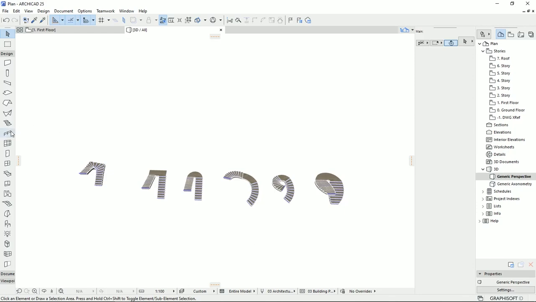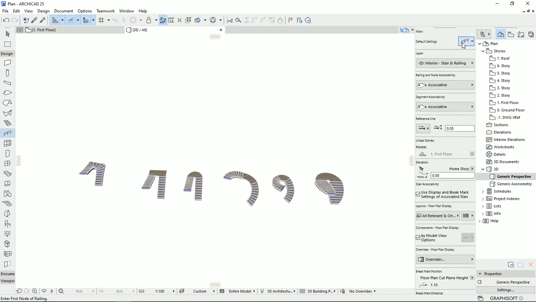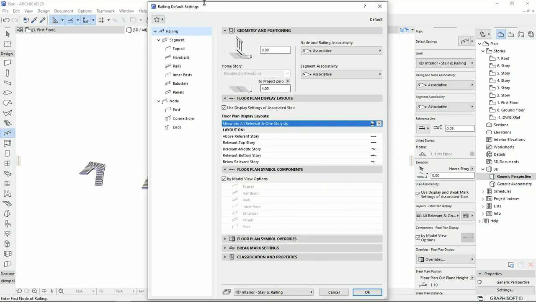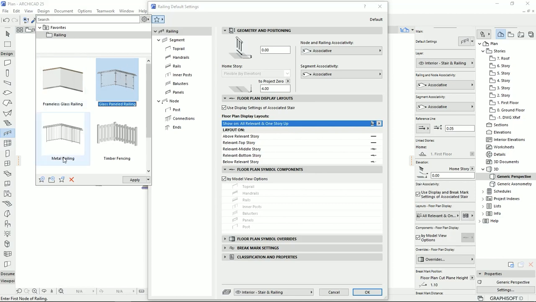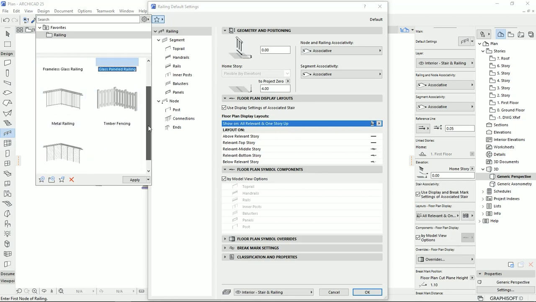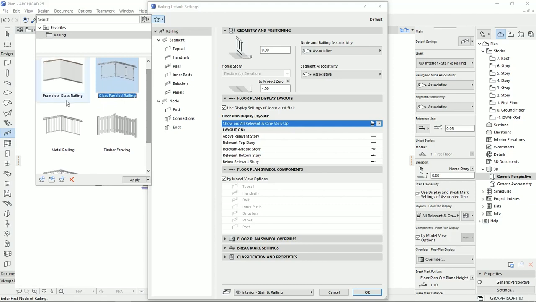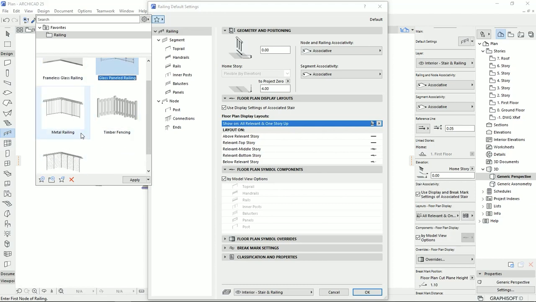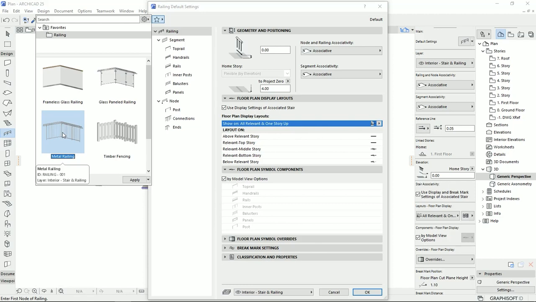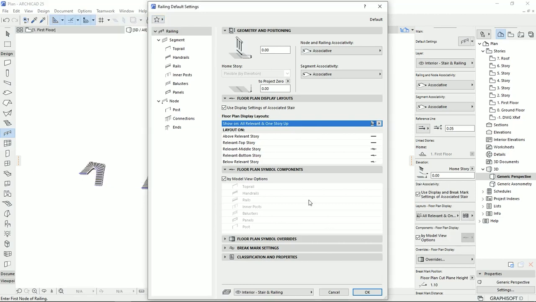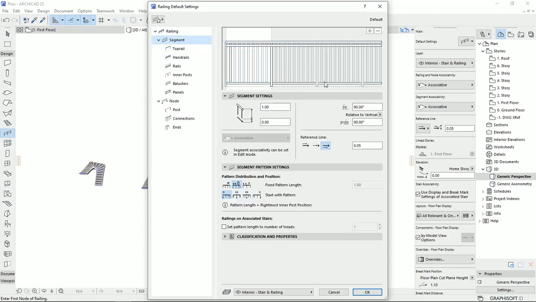So I'm selecting the railing tool and I'm going to the settings dialog to see what options we have to design a railing. First, we have some templates to select between all the styles of the railing. Here we have only 5, but we could have various styles by editing these 5 basics. So I'm going to select the metal railing, which is the default one. I'm going to apply, and on the segment, we see that we have this type of railing.